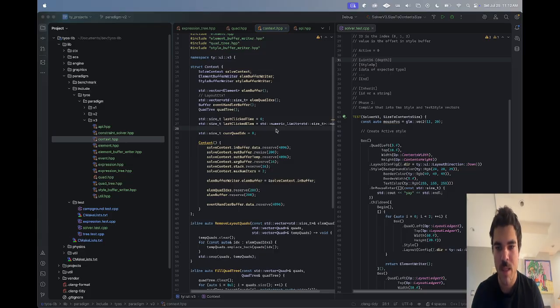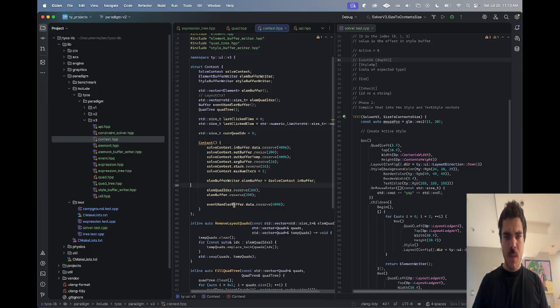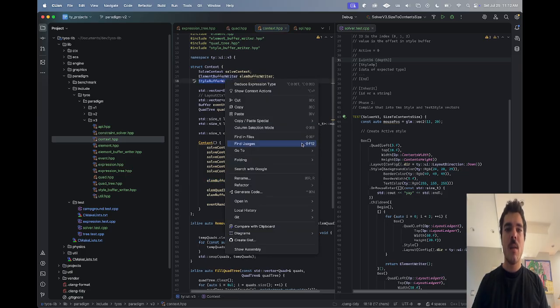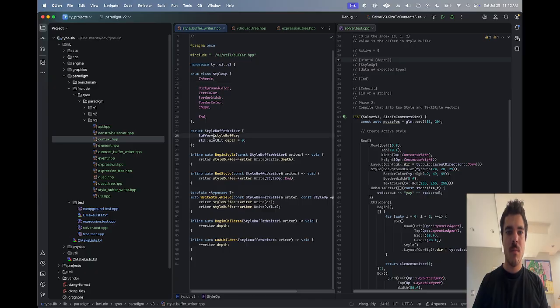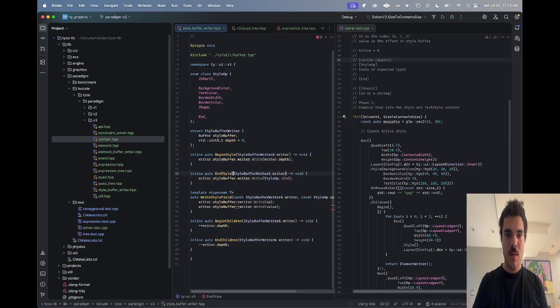I don't have the best answer for this. We could just do something like this. We'll figure out later where this actually belongs, but we'll change that. We'll get rid of these pointers. We'll take a non-const ref.